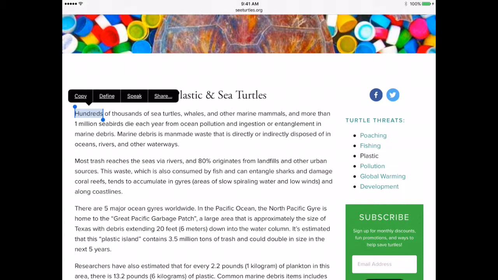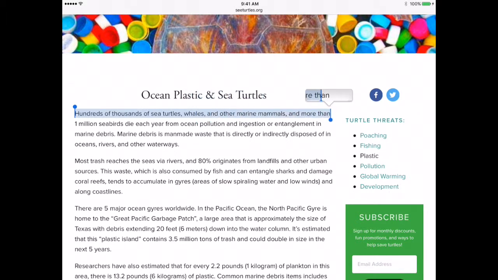I need to tap on one of those little blue dots and I can basically drag with my finger, still touching the iPad, all the way to the end of the sentence that I want to have read aloud to me. And then there's a menu that pops up, and of course because I've enabled that speak selection in speech and the accessibility options, I can tap on speak.